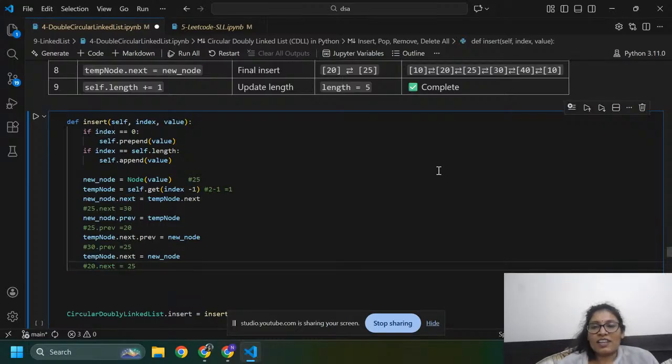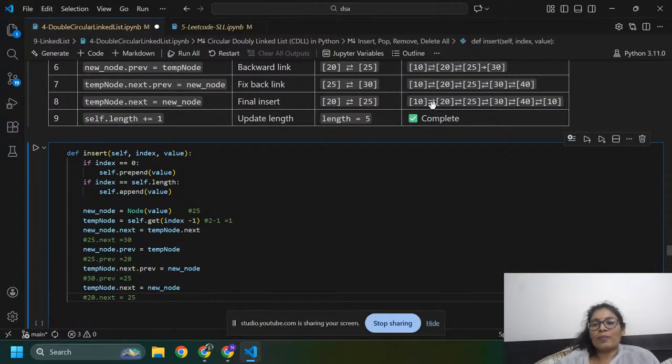Guys, you just need to connect every previous and next pointer with the element. So here I have 25. I connect this 25 with temp dot next. Temp is 20 and the next element is 30. I'm going to connect this 25 with its next pointer, and temp dot next is connected with the previous pointer of 25.